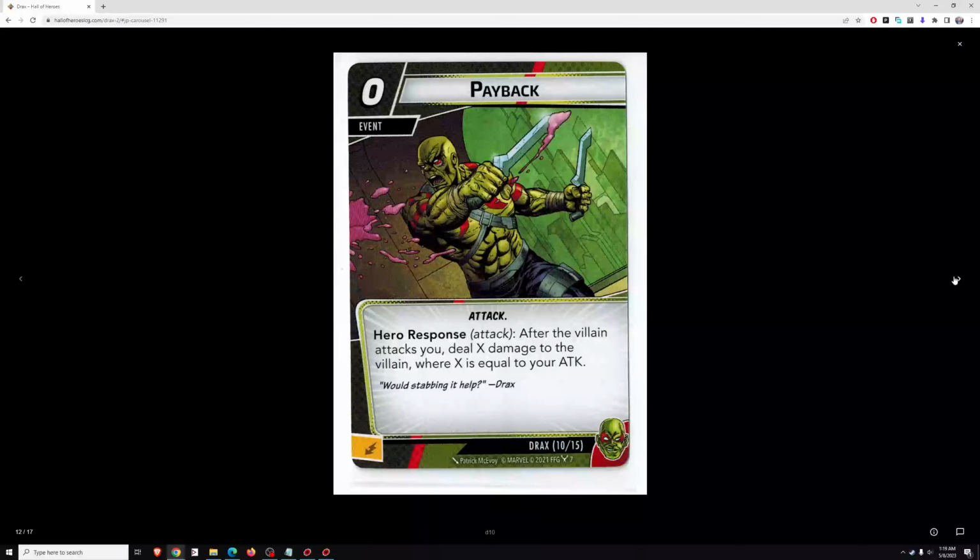Payback. After the villain attacks you, deal X damage to the villain where X is equal to your attack. If you get 4 for this, it's great. If you get 3 for this, it's pretty good. If you get 2 or 1, it's not that great. So once again, not very good early game, but great late game. Once you get Drax with a full head of steam, he does seem good, but the hand size is always going to be a problem.